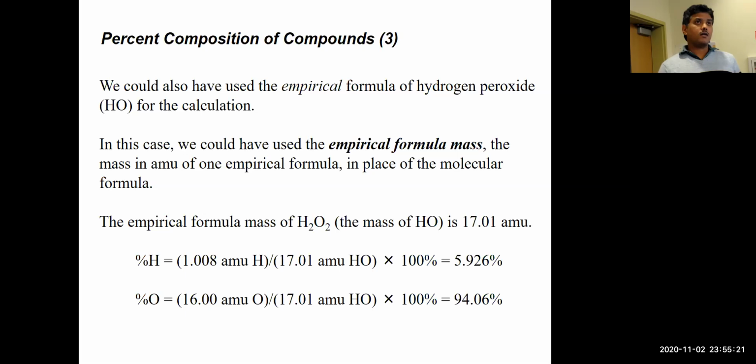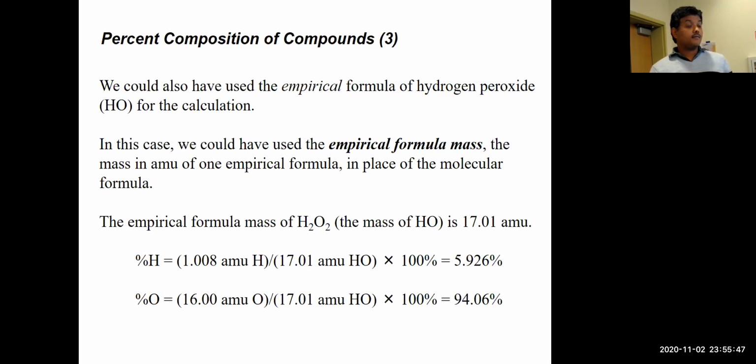If you know the empirical formula of small molecules, for example, if it is given in a competitive test, you don't want to spend lots of time trying to identify for large molecules by doing large math. You just need to identify the empirical formula, the smallest ratio, then identify the percent composition quickly, get the answer and move on to the next question. This is a shortcut that you might need to use in the future.